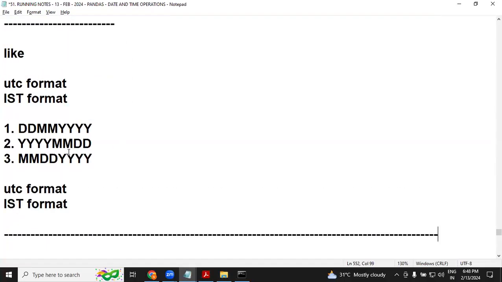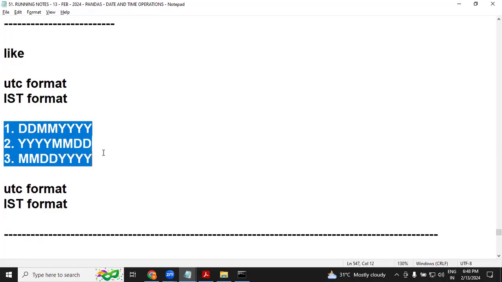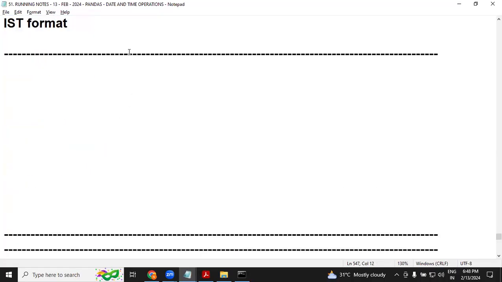Why do we need to understand these formats? Because if you are working with an Indian client, then straight away you can load the file, since the date format in your system is specified like that only. But if you are working with a USA client, your system date is different. The date data type is different, so we need to ensure what kind of format to specify. These are all formats. We'll explain slowly, step by step.